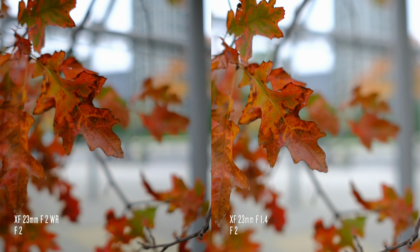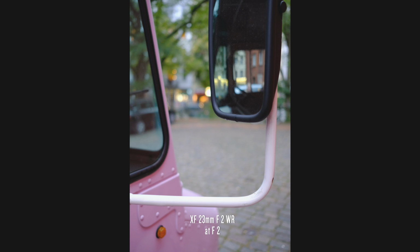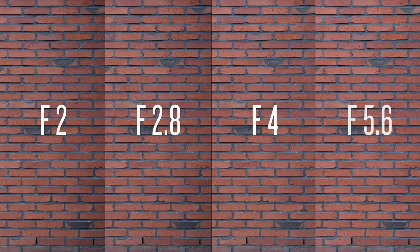In most of our scenarios, like street photography, landscape or architecture, the extra bokeh though was practically rarely missed. And the smaller size makes the f2 such a nifty and great companion to the XT2. We didn't want to take it off really. We found the lens to show a little bit of vignetting at the widest f2 aperture. This goes away at about f5.6.